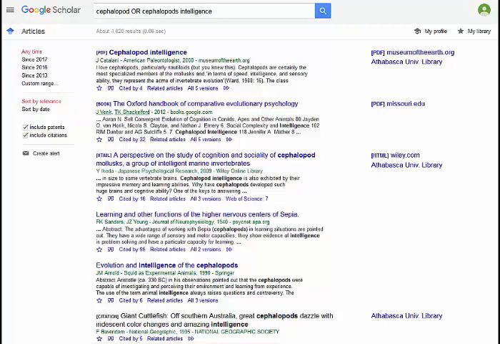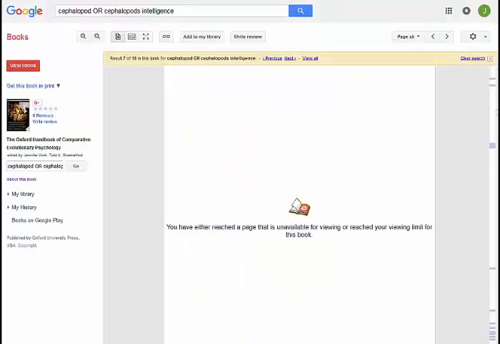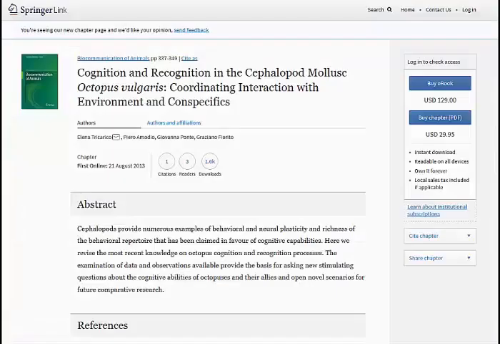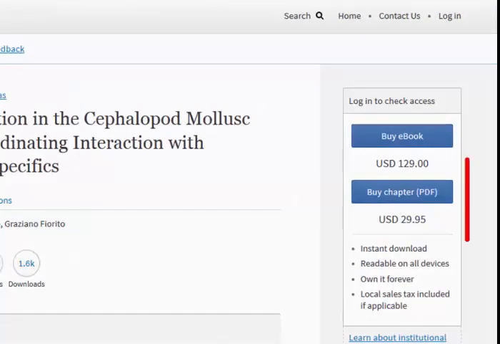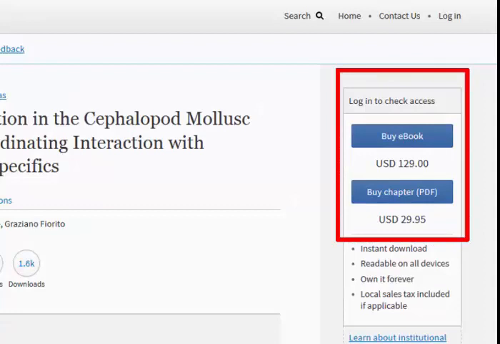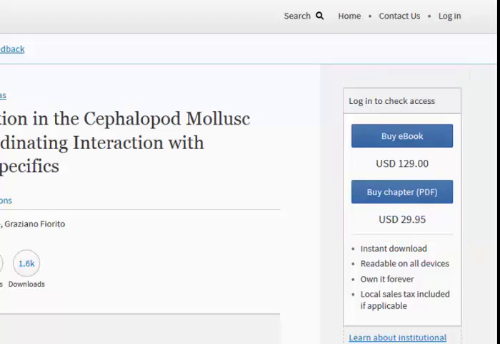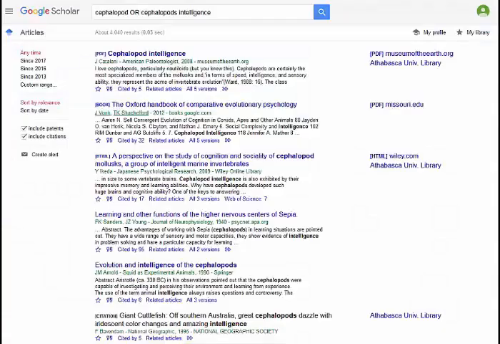For example, books in Google Scholar are from Google Books, and these books are not always available in their entirety there. Also, you will sometimes see a link to an article that may not be available in AU Library or that is behind a paywall, meaning that you have to pay, often a large amount, to view it. We will move on to accessing full-text items in a moment. Before we do that, I will demonstrate the cite function.